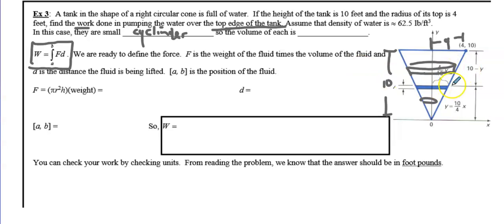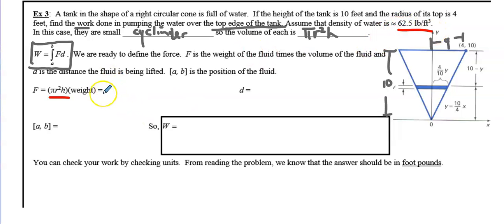So the volume is going to be the volume of our cylinder. And for these cones, it's always going to be that. So your volume of your cylinder is going to be pi r squared times our height. And so this is what we got to all figure out. So as you guys can already see in the example, we've already figured out that the force is going to be, again, the volume times the weight. And we've already given what the weight is.